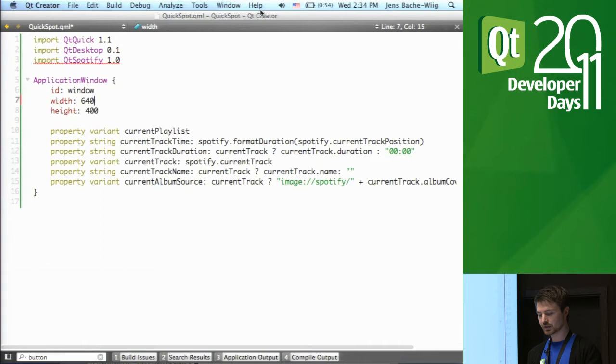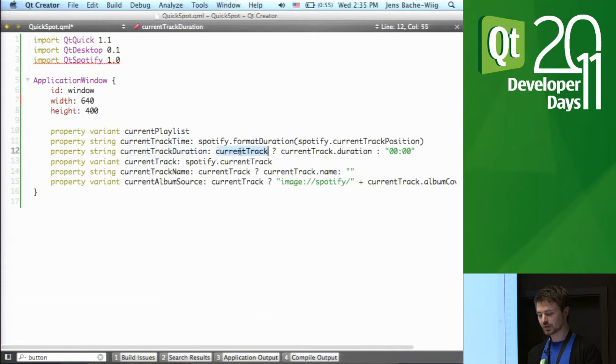That's great. So this is just my application skeleton, and I copied some helper properties, so I don't have to memorize this API, because this is just using the Spotify API, which has nothing to do with my presentation. But as you can see, there is absolutely no magic in here. It's just a few helper variables that I'll bind my program to. I'm going to hold my current playlist here. This is a string property containing the current track name, so it's asked Spotify to format the current track name for me.